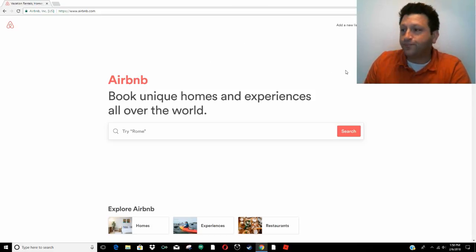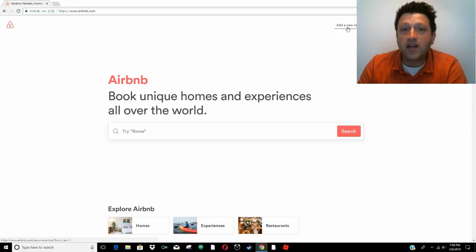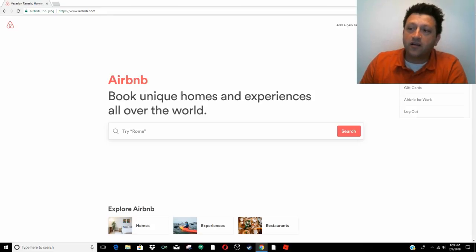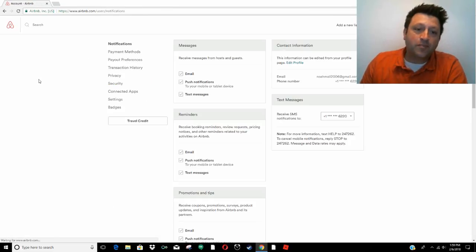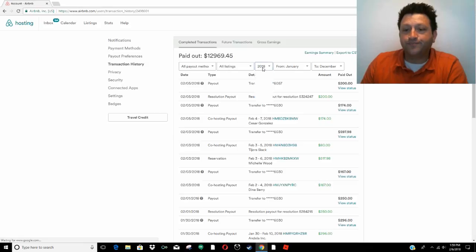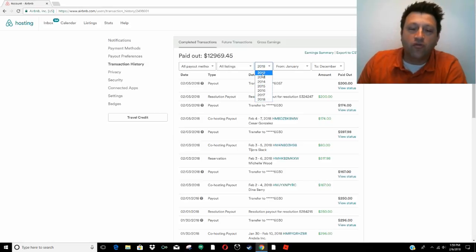So here we go. Airbnb does change their website, their format, the way their platform works. So sometimes there are changes. So yeah, it's good to keep abreast of the changes. I try to stay up to date on all the changes. First, let's click in here. Let's click into my settings so I can show you a sneak peek. So let's see here. Let me just run through this real quick.